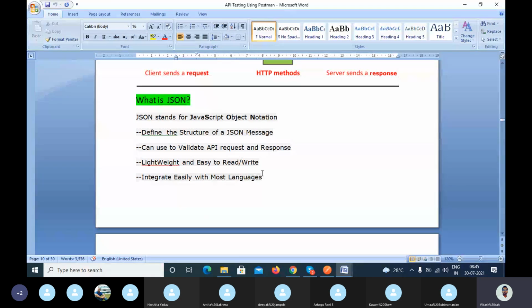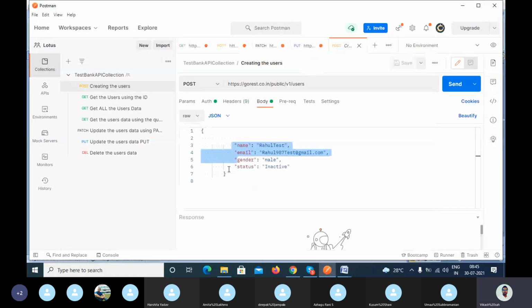And this JSON message is used to validate the request and the response. Validate means, when we are sending a request to the server and getting the response, we are validating that the response coming from the server is in the form of JSON.